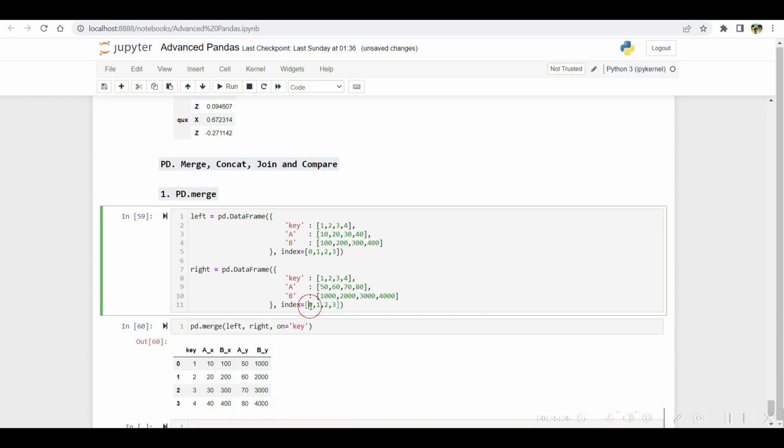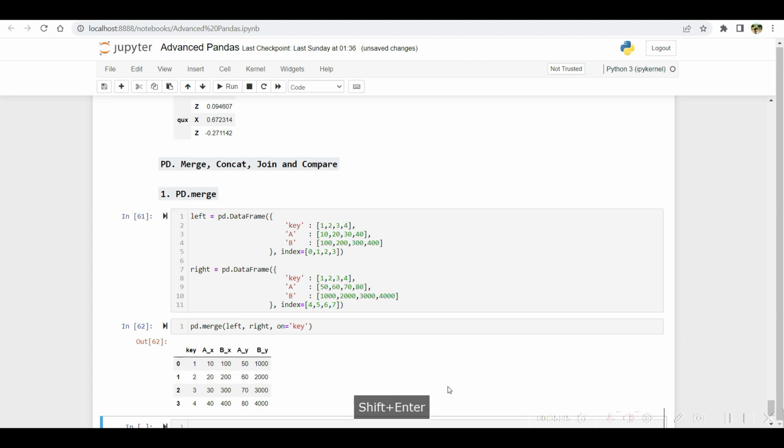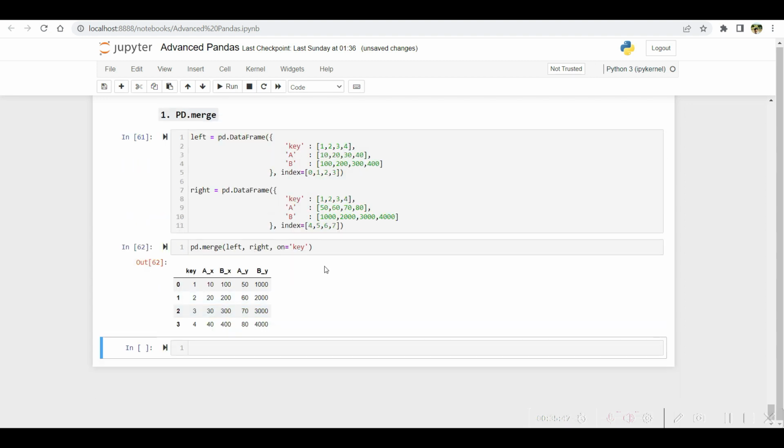okay, so I'll change this to 4 5 6 7. Let's say 4 5 6 and 7. Okay, so let's say now you merge left and right on key. Okay, so the key will be common for both of them, and it has been like this. So a_x, b_x, a_y, b_y.